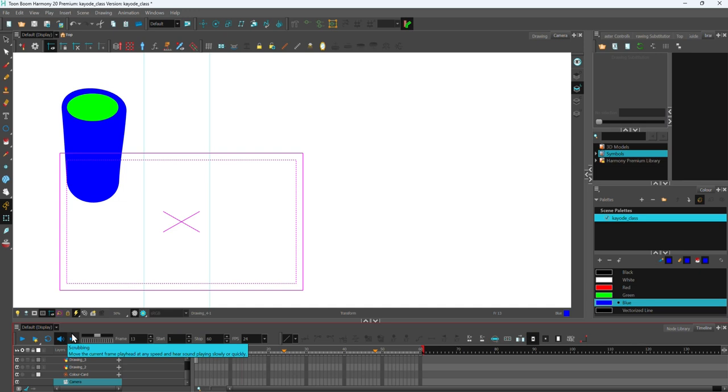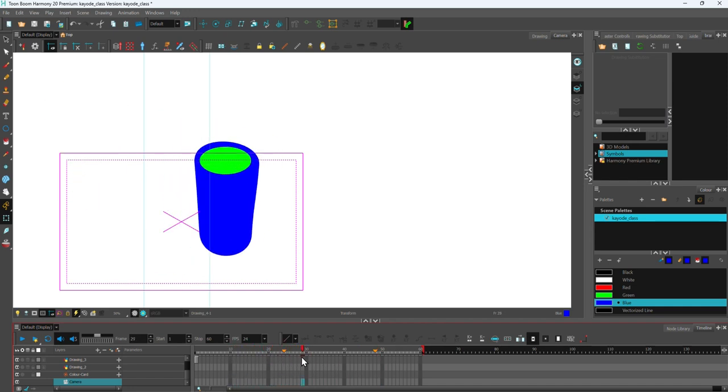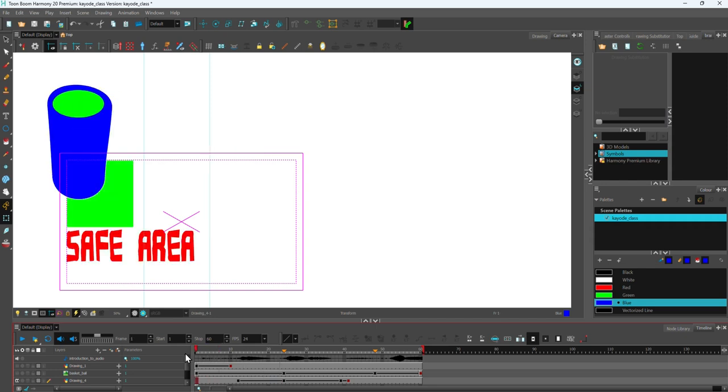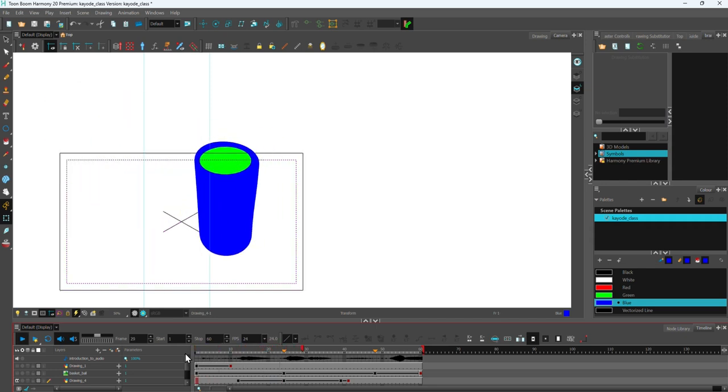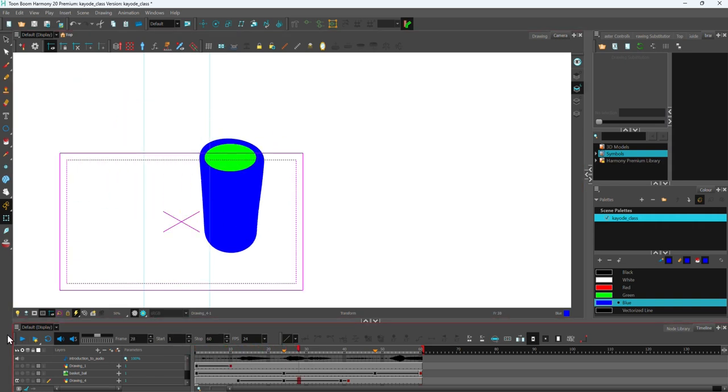You are just moving this one like this. Do you see? That's scrubbing. I'm hearing the audio as I'm doing it like this. The only difference is that it's not like you are playing it. You are taking your time to scrub through it.